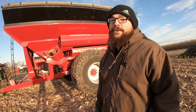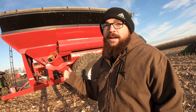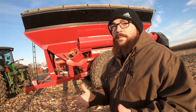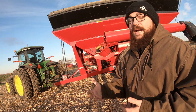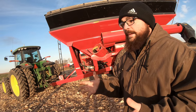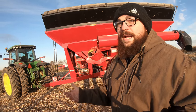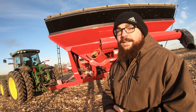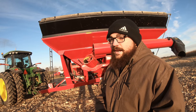We've got our 965 R32 Firestone tires on here. These are an IF tire from Firestone — it stands for increased flexion. They actually have technology built into the tire to allow a little bit more flex, giving you a better footprint, and it's really a good technology for a grain handling application. When flotation is key, you get a better, smoother ride. And when you're not in a driven application, you don't necessarily need something rigid for traction, so it lays that tire out nice and flat.